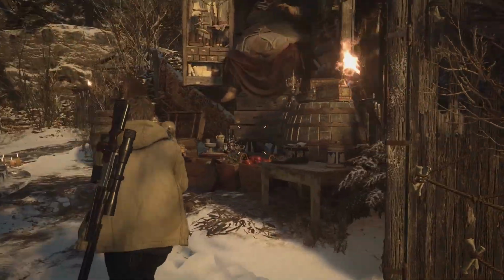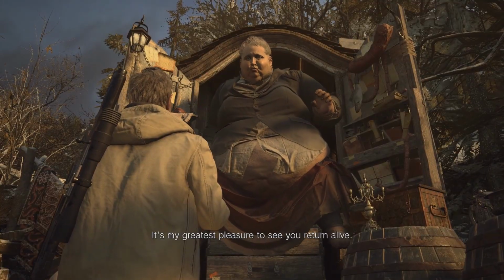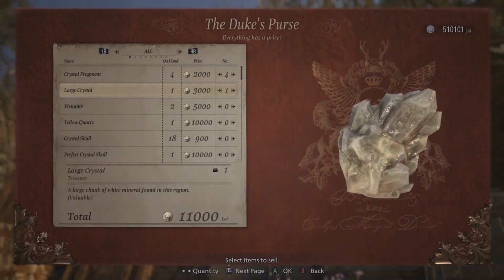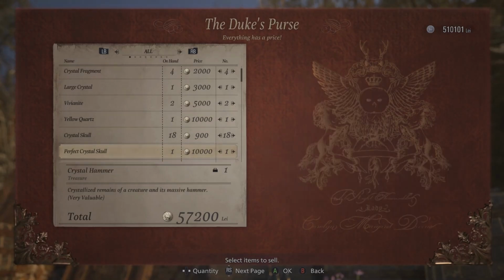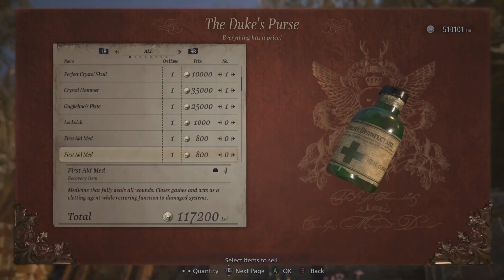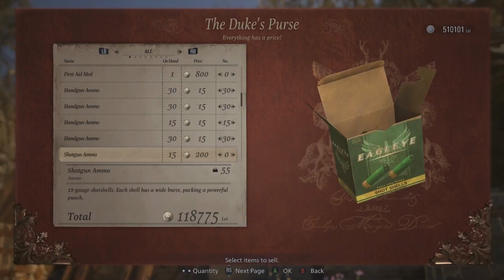One more dump of stuff. Pleasure to see you return alive. As you wish. You need to have a stack of healing potions.